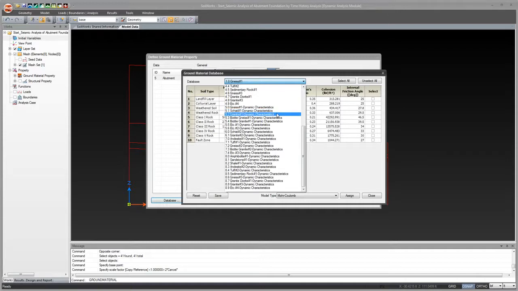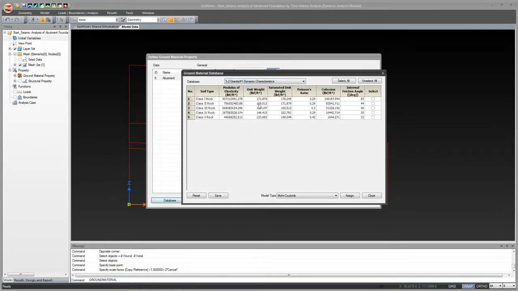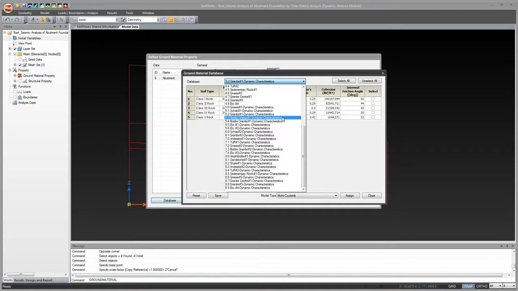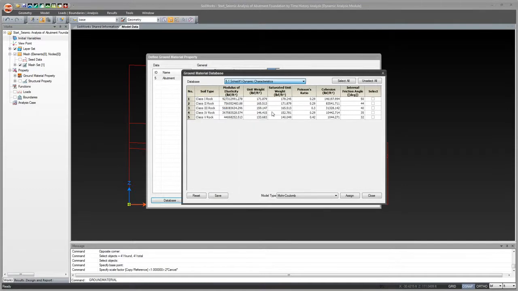As you can see, this whole bottom half here is specifically for dynamic characteristics, or for seismic analysis. So for those of you who are using SoilWorks for dynamic analysis for the first time, it's really worth it to look into these material properties and see if there's a list that matches up with the types of materials you're currently using. That could save you a lot of time in the long run, definitely. So let's go to this one here, or actually, let's go to schist.